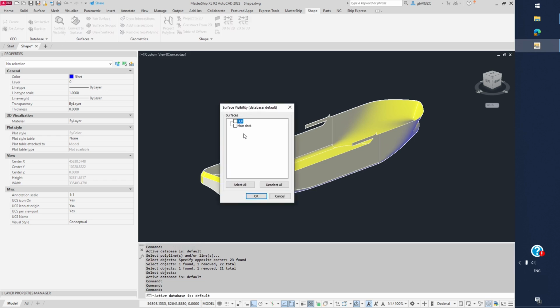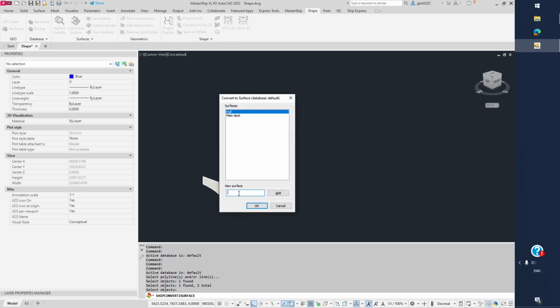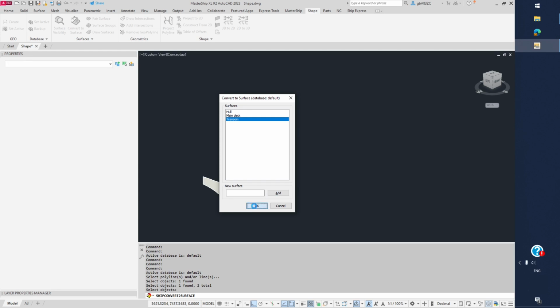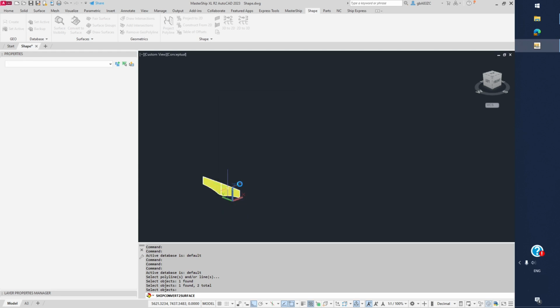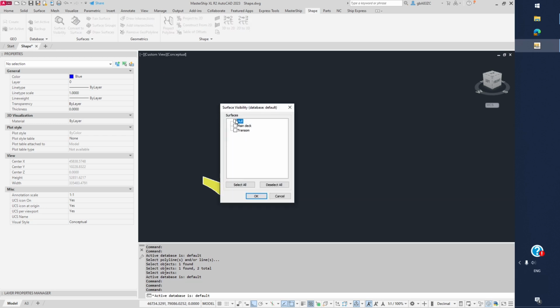I'm going to do the same, all unchecked, and it leaves us only with the transom. I'm going to call this transom. Now all entities are added into the shape database.